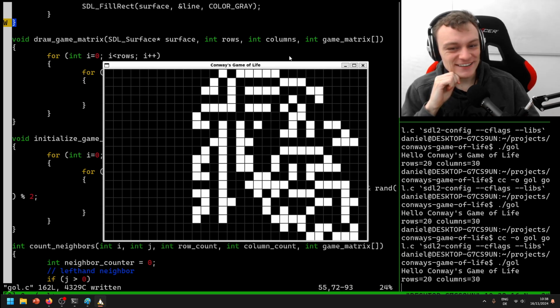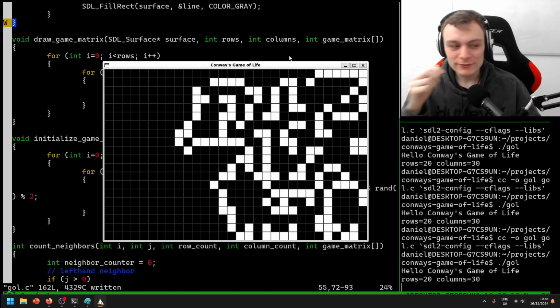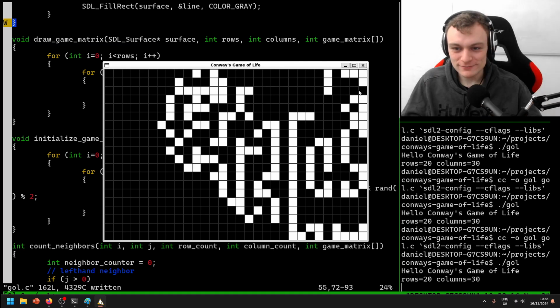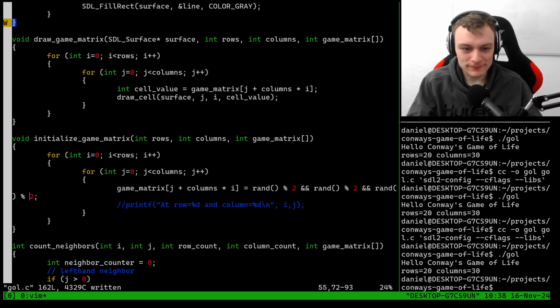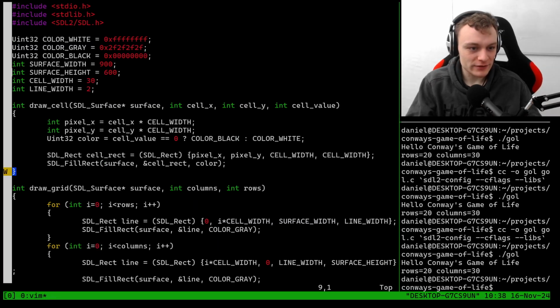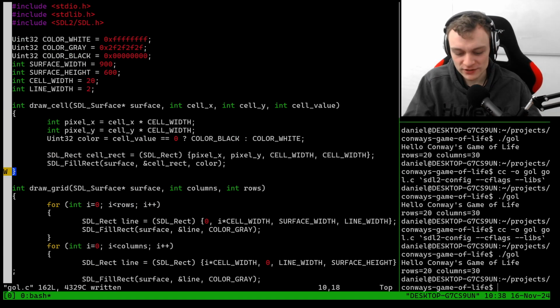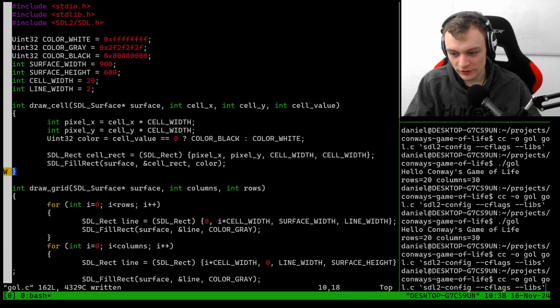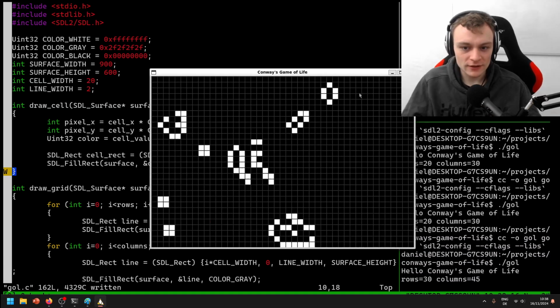And maybe we can tweak it even and make the grid a bit tighter, the cell width. Can we adapt the cell width and just say that a cell should be 20 pixels instead of 30, so we get a bit more graphics going on?